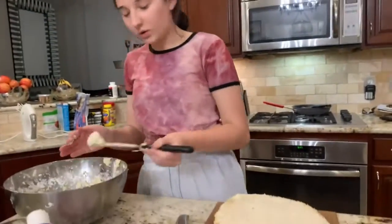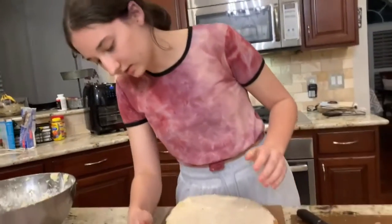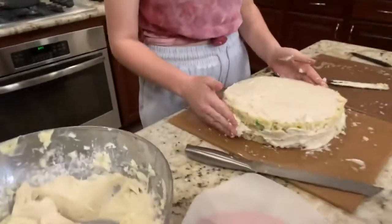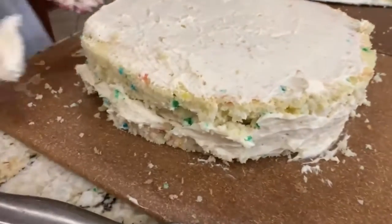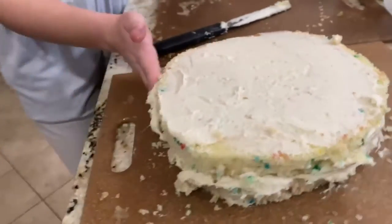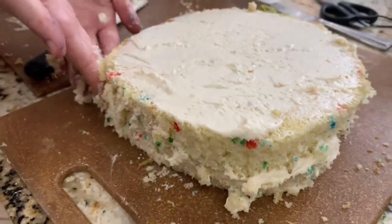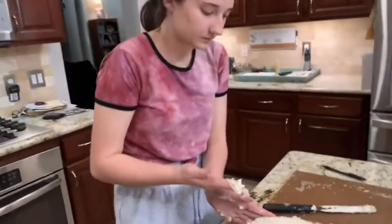This is a DIY tutorial on how to properly make cake. So the correct way to do it is to grab your hands and smack it on first. Oh she went for that cake. Really, just kind of pat it in, my dudes — just kind of smack it along the sides. Even though it's peeling off. No it's not peeling off. Not peeling off at all. Don't know what you're talking about.